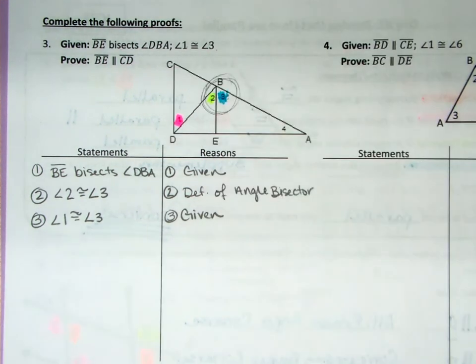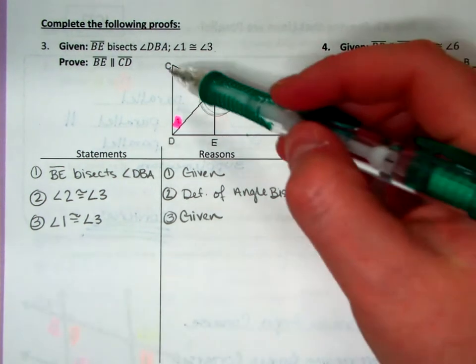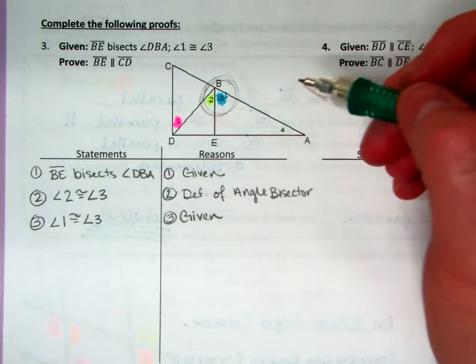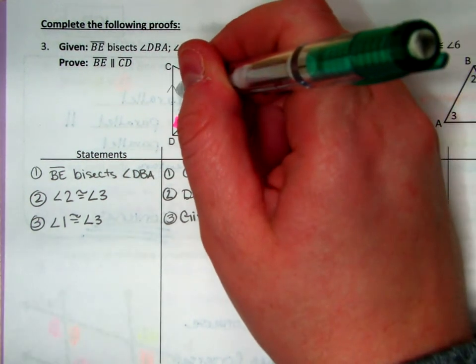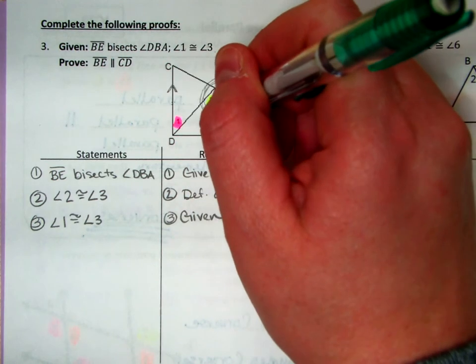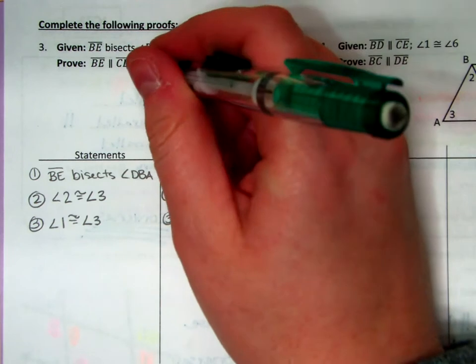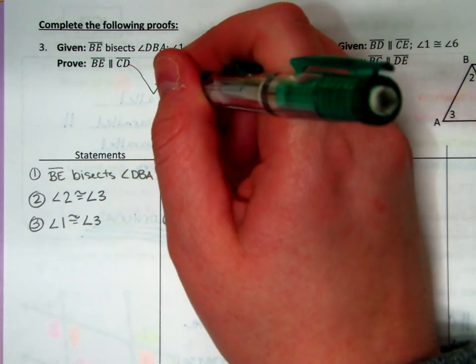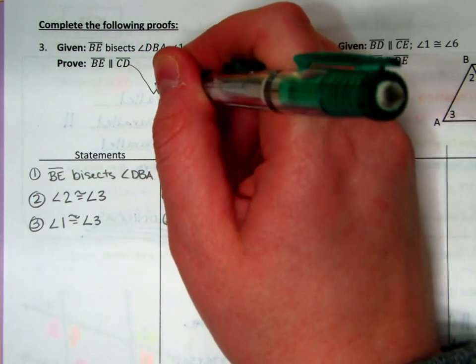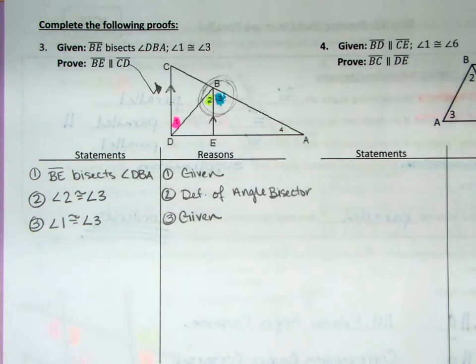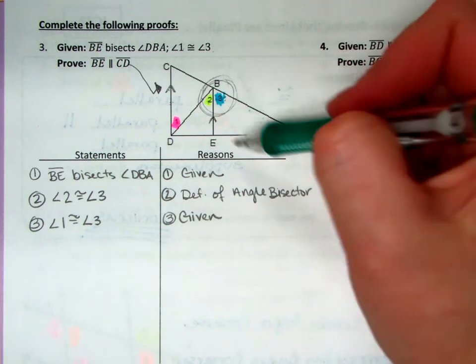And remember, these are the lines that we're trying to get to be parallel. So hear me out for a second. We want to prove that this line and this line are parallel. So hypothetically, this is what I want to get to. I need this line and this line parallel, which means I need an angle. This is what I'm proving. I need to prove that this is parallel to this. That pencil marking is not saying that they're proven yet.